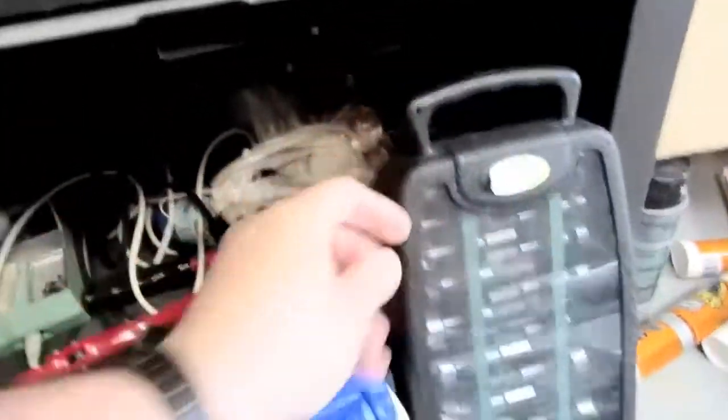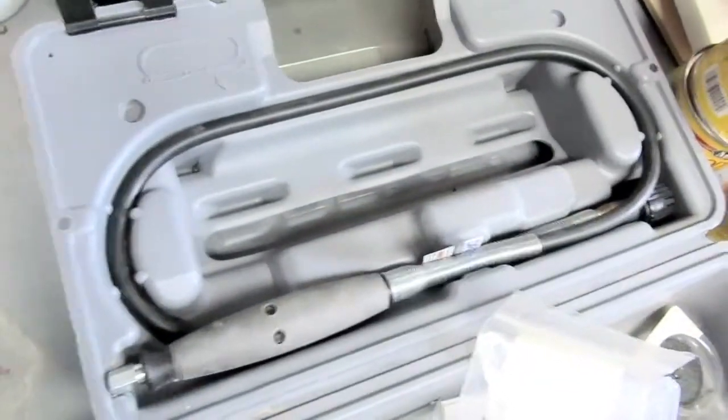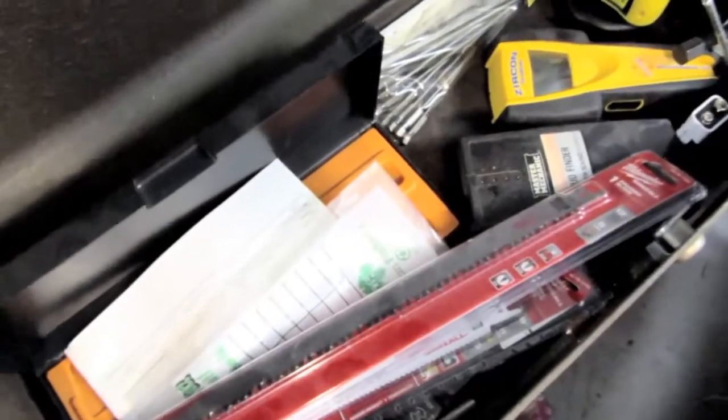A set of Forstner bits, the case from my Dremel tool with the flex cable and a bunch of bits. I guess while I'm opening up toolkits, I might as well open up this one. I don't even remember what everything is in here. There's a digital tachometer in there and stud finders and things like that. Various bits for my Sawzall, some bearing pullers, and the case for my digital micrometer. Just more junk in this case, odds and ends that I don't go into very often.